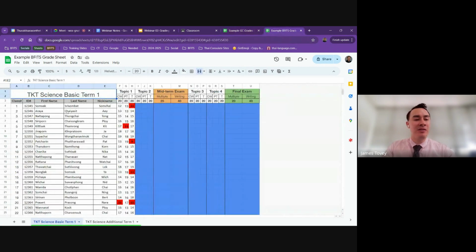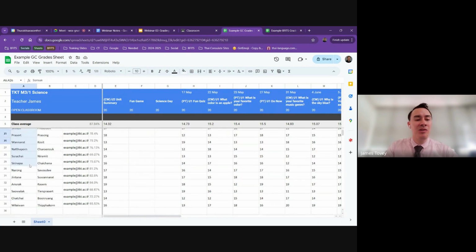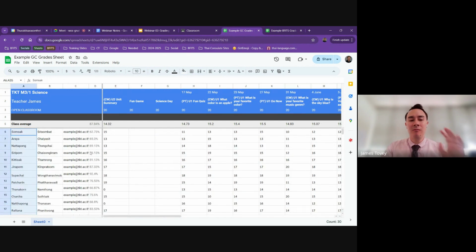But if it's not, you'll have to just check, one at a time. The good thing is you'll only have to do it once for the whole school year, and once you know it's in order, you don't have to change anything. So check, check, check. We're going to be doing the grades for Unit 2 or Topic 2. So this is Topic 1, already imported for our example class. In this case, everything is in order. All the students are in the correct order, which is perfect.